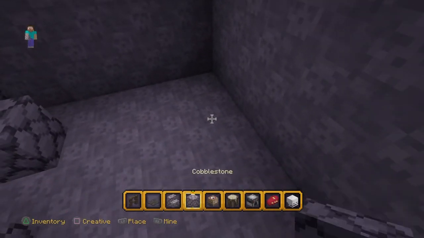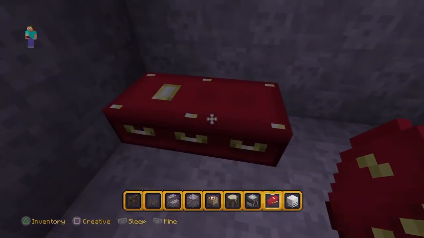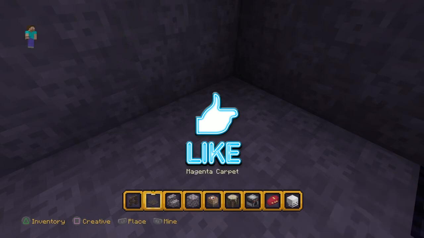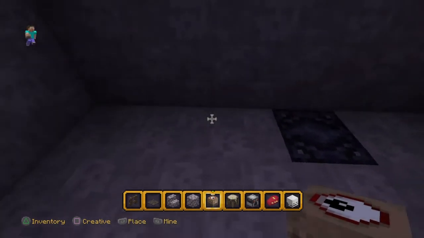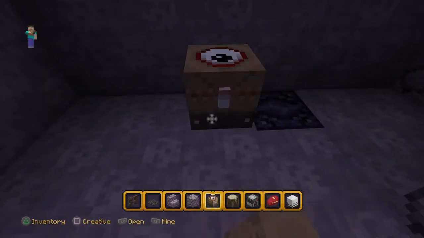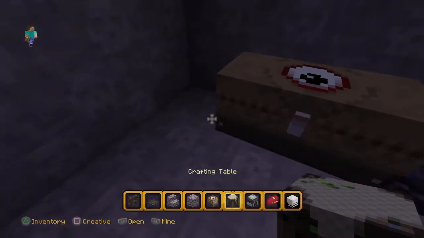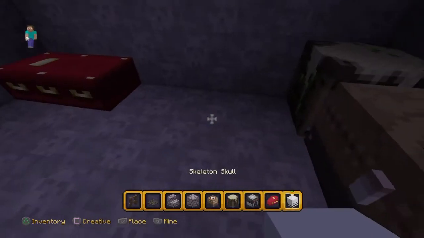In this corner I'm going to add myself a lovely little bed, which actually looks pretty scary. It looks like a coffin, but it's inspired by the Halloween theme, so that's okay. Let's go ahead in this corner here and add, so if that's going about there, let's add a chest, double chest, and then we want to go ahead and add a crafting table in the corner, and let's see, probably want something with an armor.